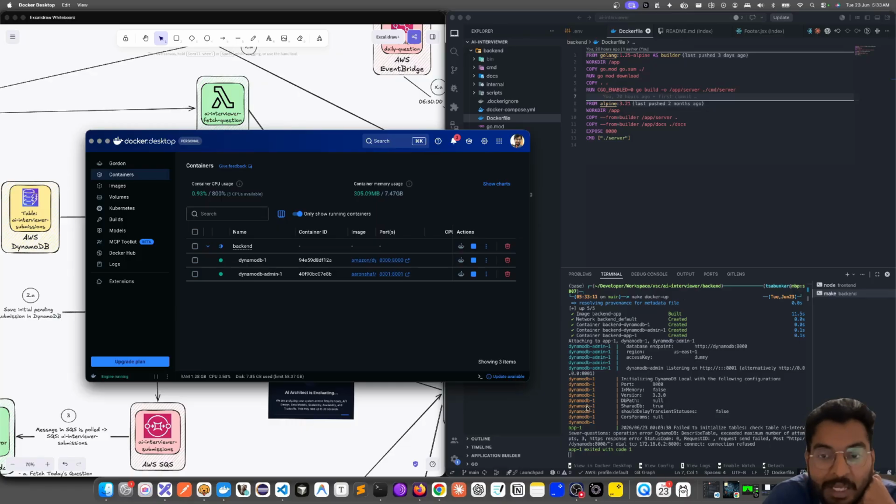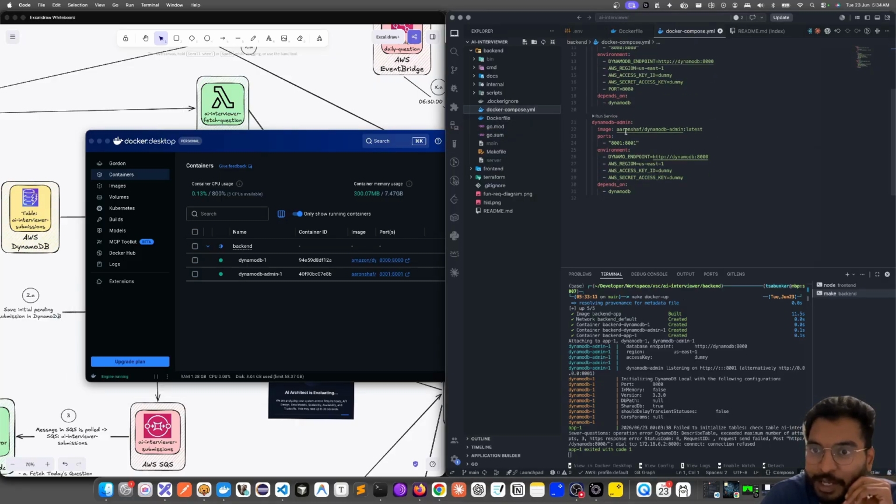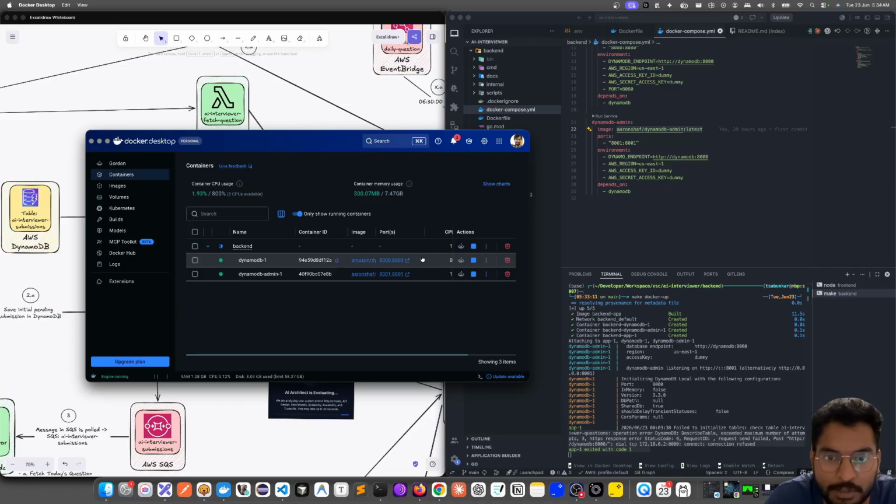For the admin view or the GUI for the DynamoDB database, you can't have that either because it's AWS, so again I have found an alternative image, DynamoDB admin. You can have a look, it is quite interesting, the Docker Compose file as well. This is that image, the DynamoDB admin page, as well as the backend server, which is running. So yeah, this has spun up.